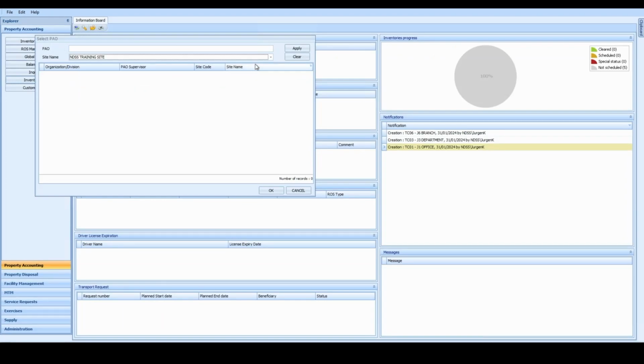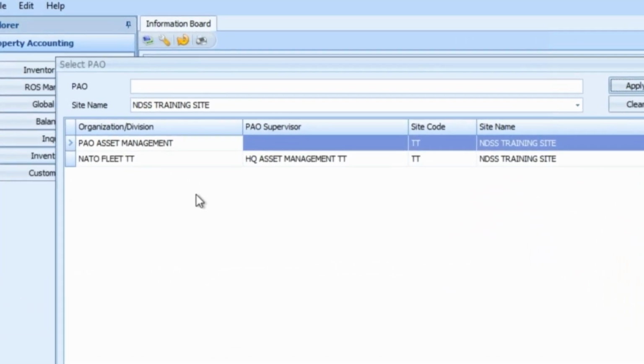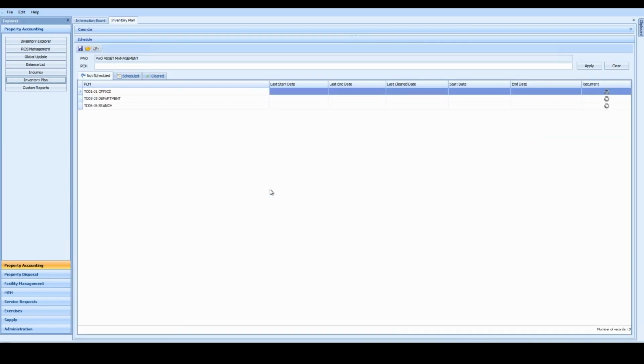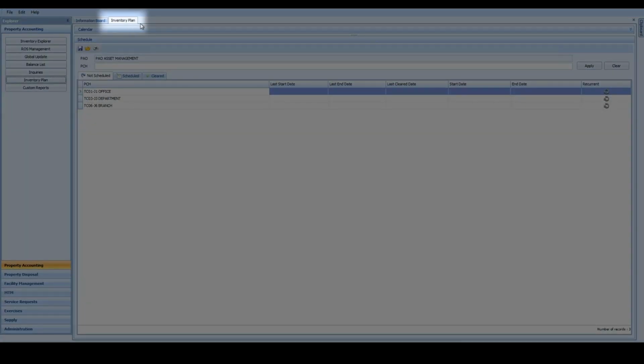In this case I choose the training site, I apply, and here I can see my two different PAO structures which have been recorded. Now in this scenario I'm going to choose the first one, PAO asset management. Click on OK, and now you will see automatically the inventory plan has been opened.